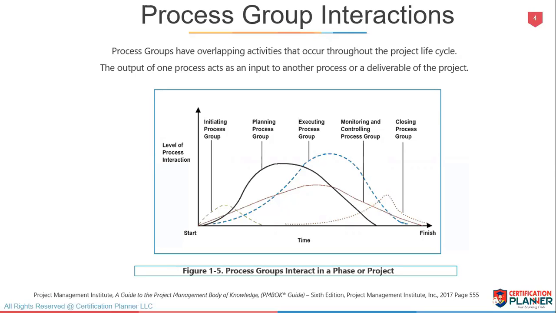You see that the planning is more intensive up front, and as you get towards the end of the project, the planning gets reduced, and then you see the curve with the execution process. You'll notice that monitoring and controlling starts and continues all the way to the finish. And then, of course, you see the closing process, how it kind of moves up and then it winds down, and it's the last of the processes.